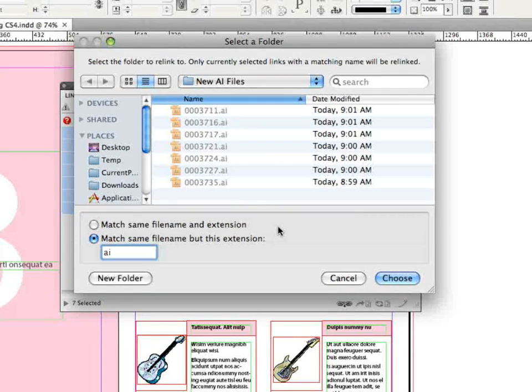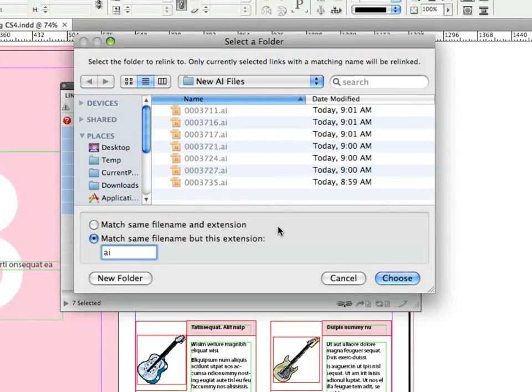You know where else this comes in useful is when you have low-res and high-res images. Yeah. So if you have a whole bunch of images that are saved as JPEGs, and then you also have another folder going of the high-res TIFFs or PSD files, you could relink. But the important thing to remember is to always keep the file names exactly the same. Don't add low-res and high-res to them. Right. Because otherwise this thing will fall apart.